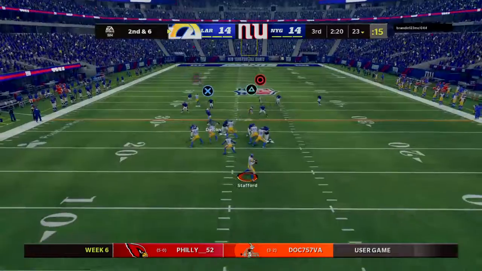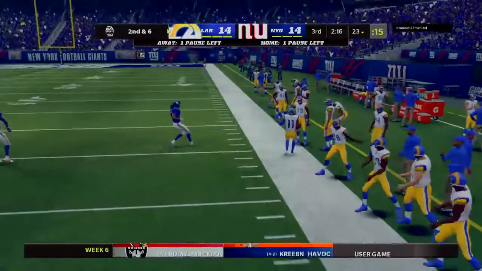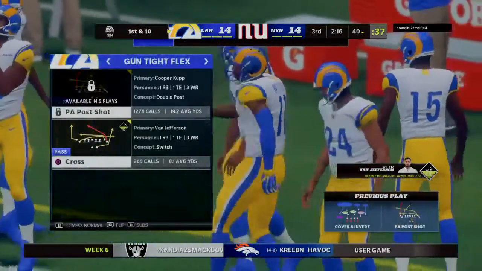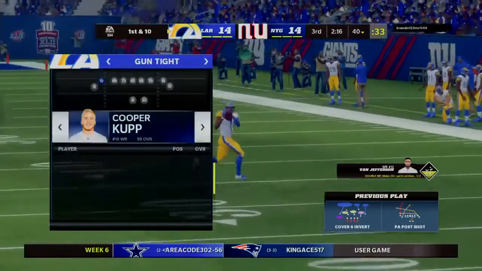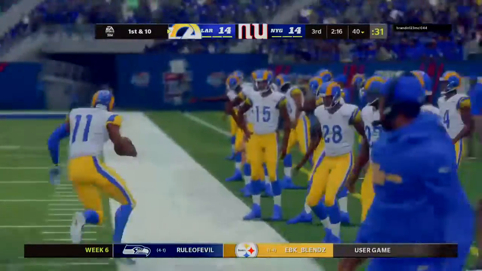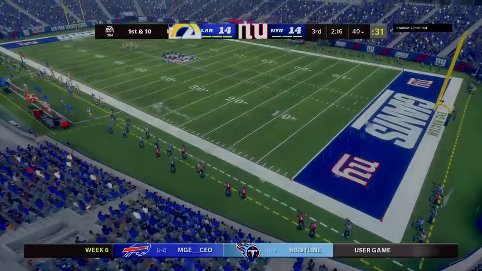Play action, Stafford. That one complete to D.D. Westbrook. And he'll be out of bounds right at the 40. You can see the time and effort and thought that they put into their passing game because it was evident right there. It looks like a simple pitch and catch, but you and I both know that they have planned for this and worked hard to make it happen.